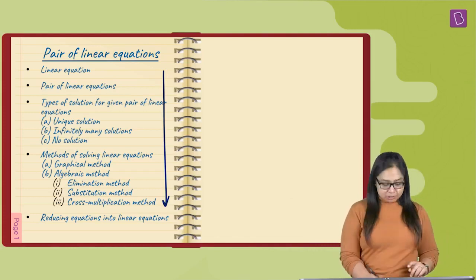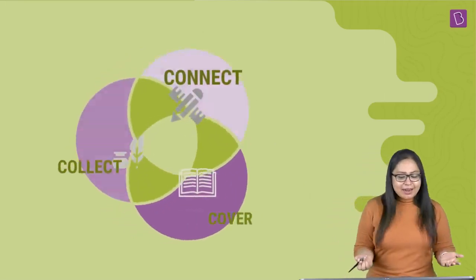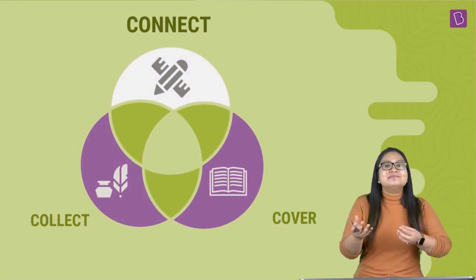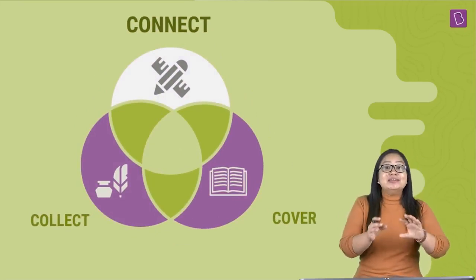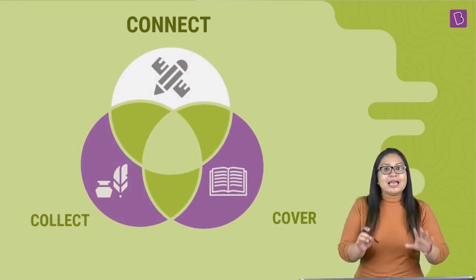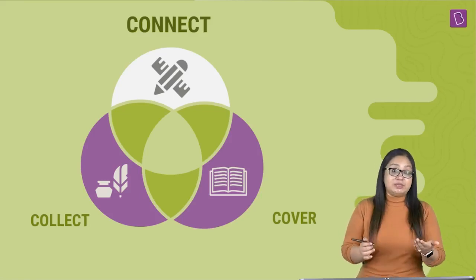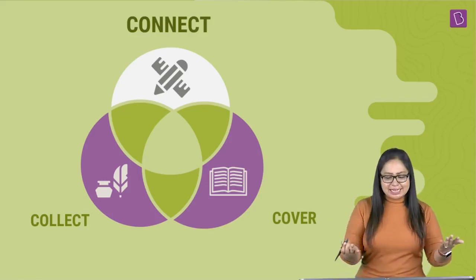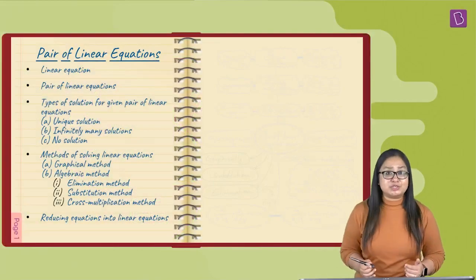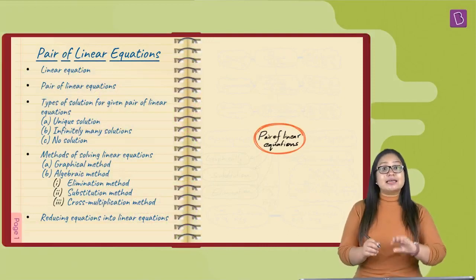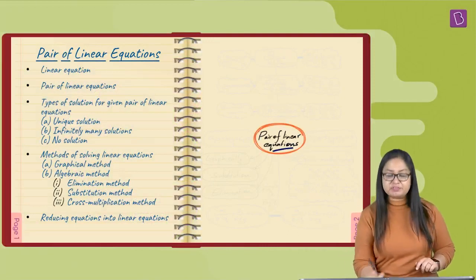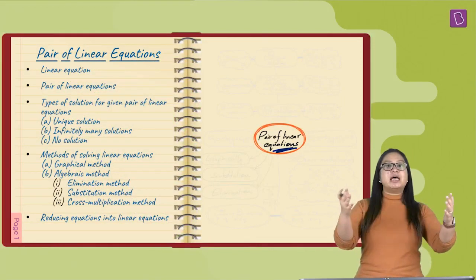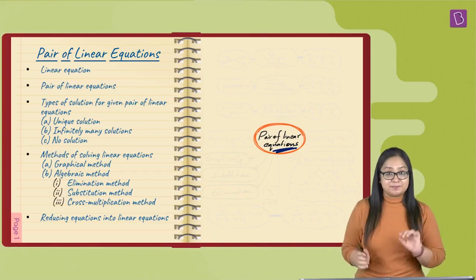The next step is to connect. This is where you use the color coding and the arrows and write short notes and basically add to your understanding of a given subtopic, and the different concepts that are there within that subtopic. Here, again, let's take the example of the same pair of linear equations. So, always start at the center of the page by writing the name of the chapter. This is the core from which different branches will come out for subtopics.